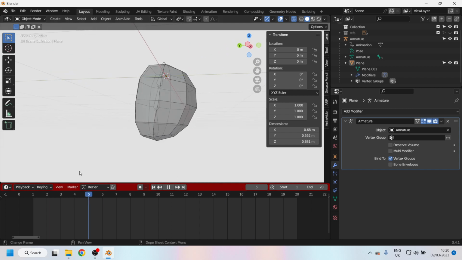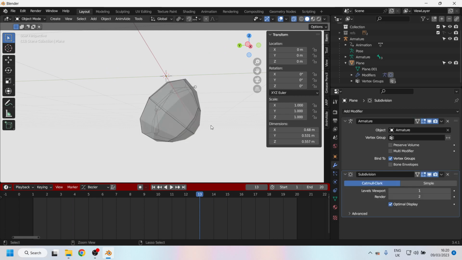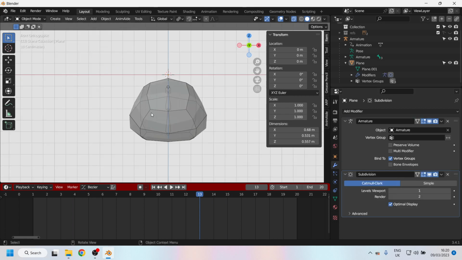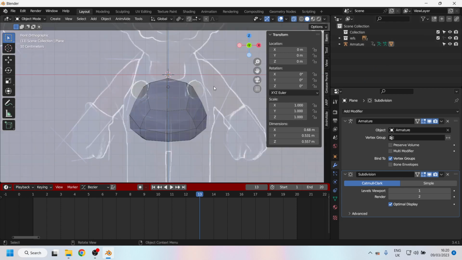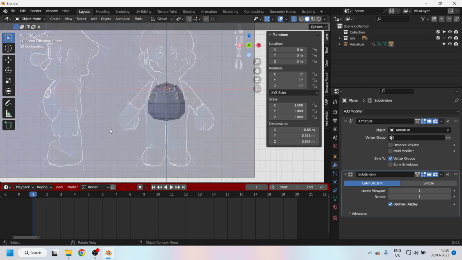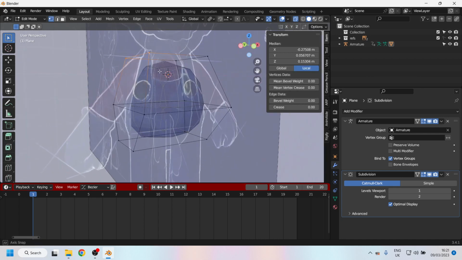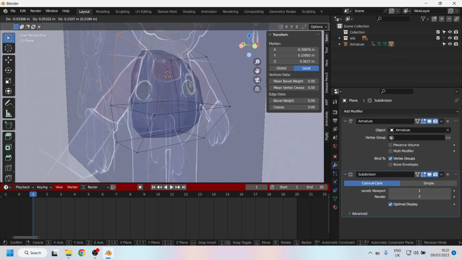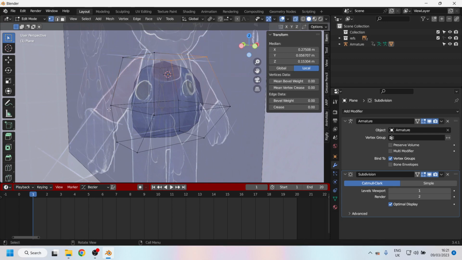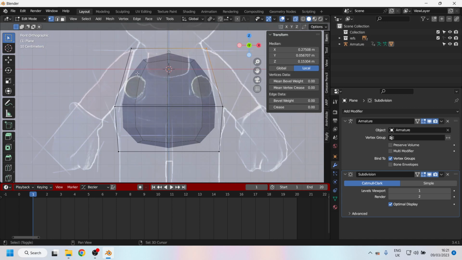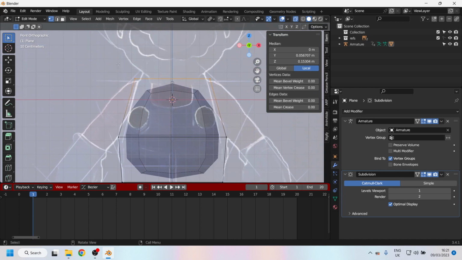So in this case that's actually pretty good, but I think I'll do some tweaks first before I apply the modifier. So I'm going to turn my reference images back on now, like that, and I'm going to take this back to number 1, and I'm going to come into edit mode. And when I come into edit mode, I get my original low poly cage back, and I can modify the cage. I'll see the subdivision mesh in the middle moving around, and then when I'm finished at the end, I'll apply the modifier.